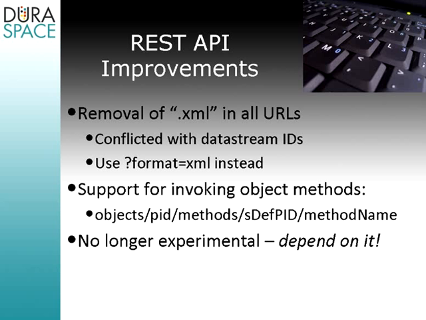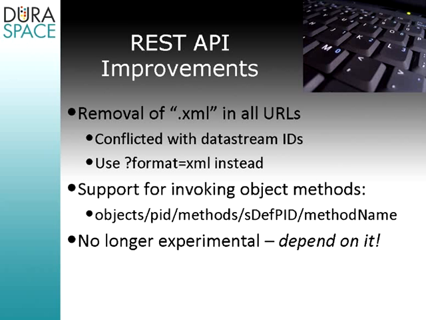We also have a series of improvements to the API in Fedora. So as many of you know, hopefully, Fedora is not an end-to-end repository solution. It's mostly just concerned with storing and providing access to these digital objects, which people then provide services and interfaces on top of. So the REST API improvements will appeal to people who develop these systems on top of Fedora.